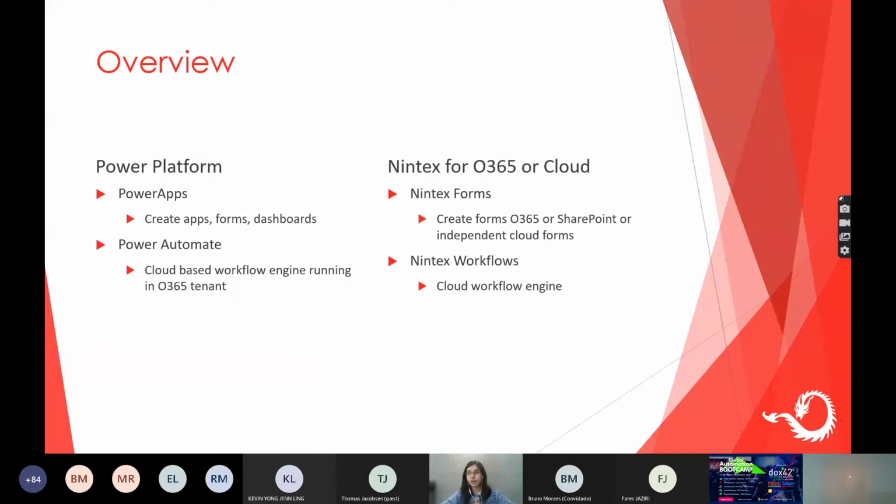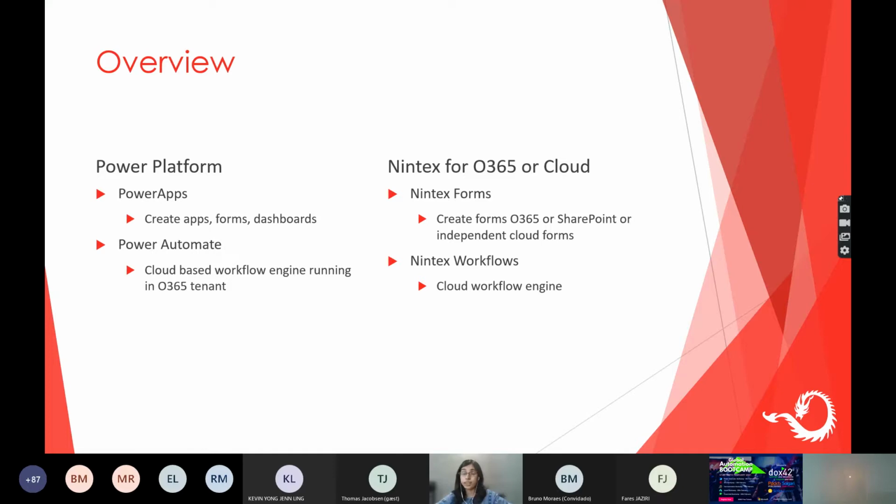All right, so a little overview of Power Platform and Nintex for cloud. Today I'm covering Power Apps and Power Automate. Power Platform also includes Power BI and Power Virtual Agents, but I'm talking about Power Apps and Power Automate. Power Apps is a tool for us to create applications, forms, or dashboards.